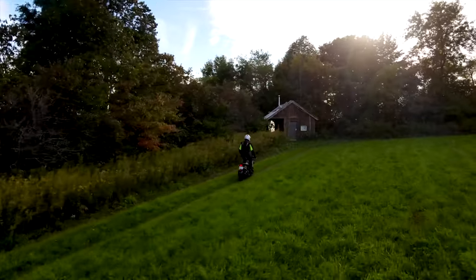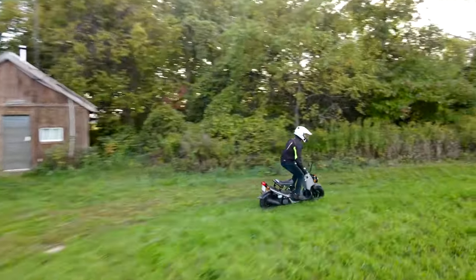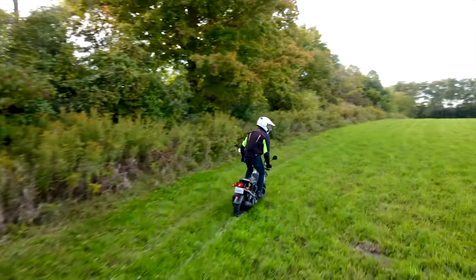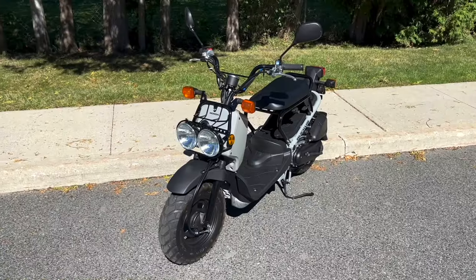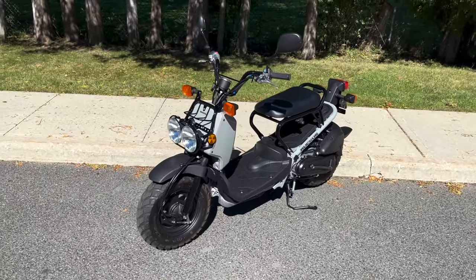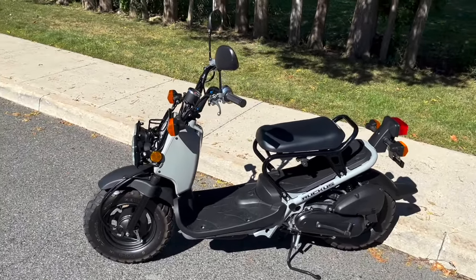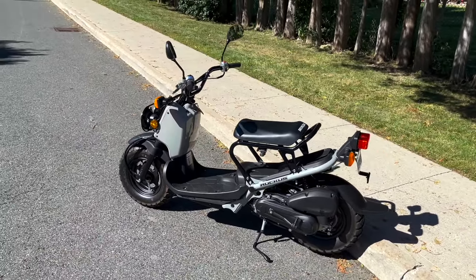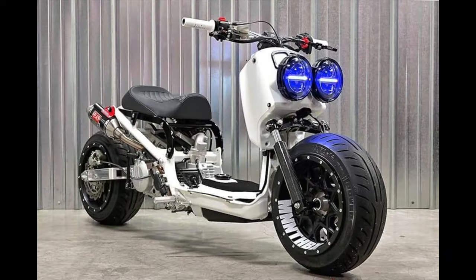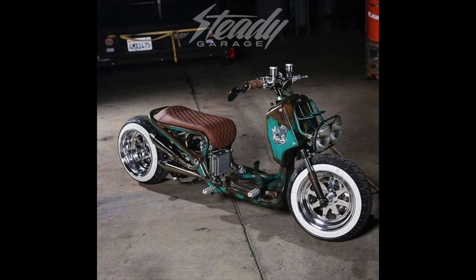Last year I made a shootout video after riding a bunch of Honda mini motos and scooters — check it out in the top right corner. But back to the Ruckus: a scooter that combines approachable power, incredible nimbleness, and even some off-road ability in a pretty unique and attractive package. It is these qualities that have made the Ruckus a cult classic among riders, especially ones that take pride in modifying and accessorizing their bikes. Whatever you can manage to dream up, someone has already done to a Ruckus — drag racers, sidecars, boulevard cruisers. There's probably two dollars spent on Ruckus accessories for every dollar spent on Ruckuses.